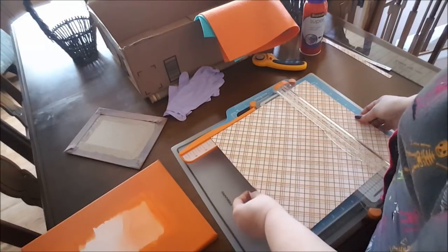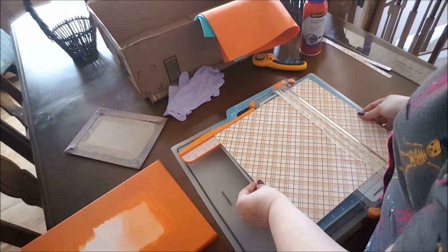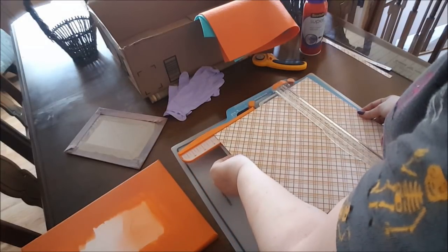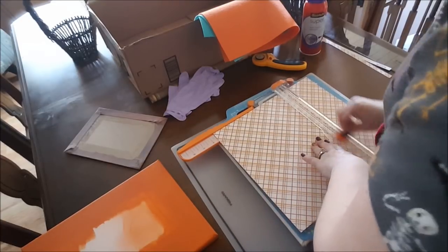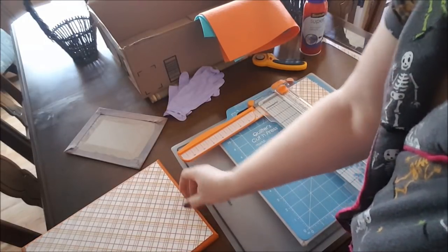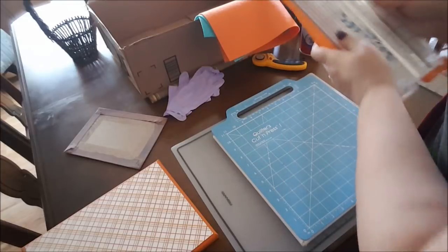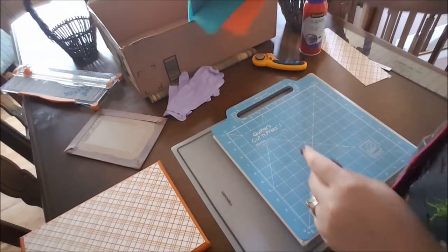All right, so there's 9, but it needs to be, I'm gonna do that much. I'll do 8.5 that way. Like I said, you'll be able to see some of the paint. Oh, that'll look really good. There we go for that. That was easy. Put that over there. Now I'm just gonna cut everything first.